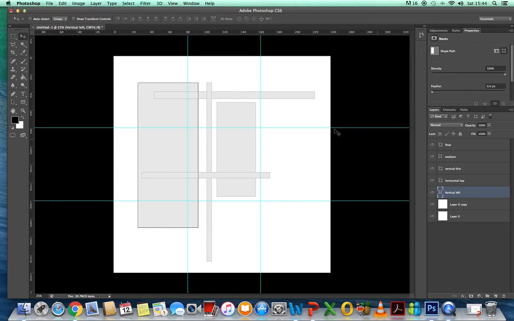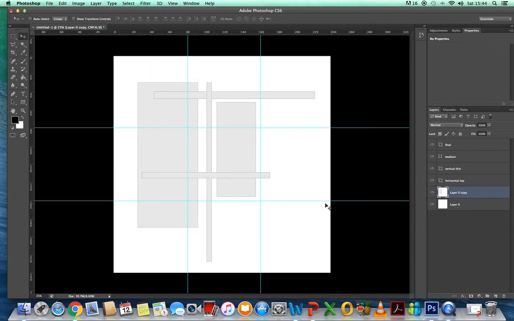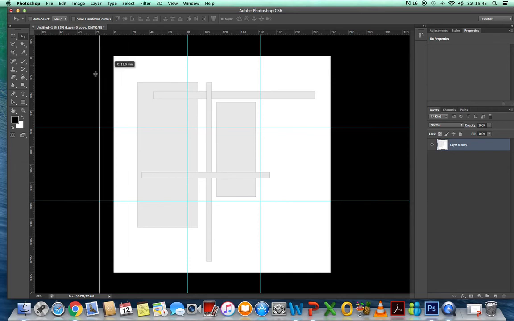Now, when you're happy with your basic composition, what we need to do then is to make this just one layer. There's lots of ways of doing it. If you go to layer, you can flatten it or merge down or merge visibles. So I'm just going to merge down. And then actually what I'll do is I'll just merge all the visibles. There you go. So now there is just one layer. You can't move them anymore. Okay, it's all set. And at this point, if you want to, you can get rid of your rulers.